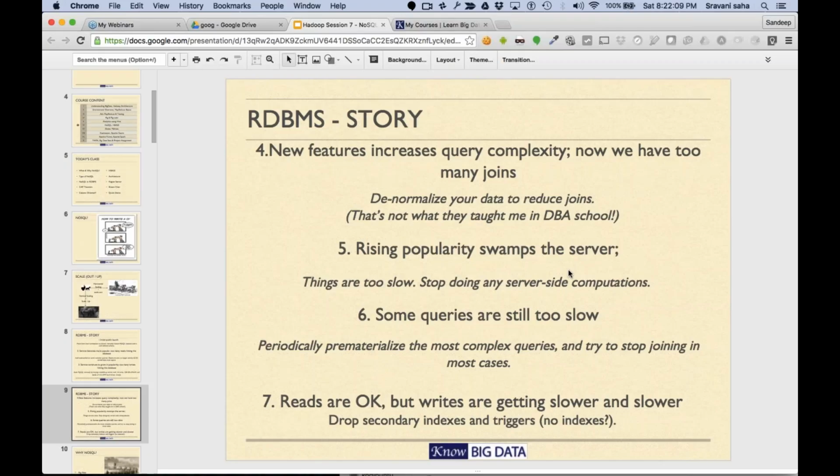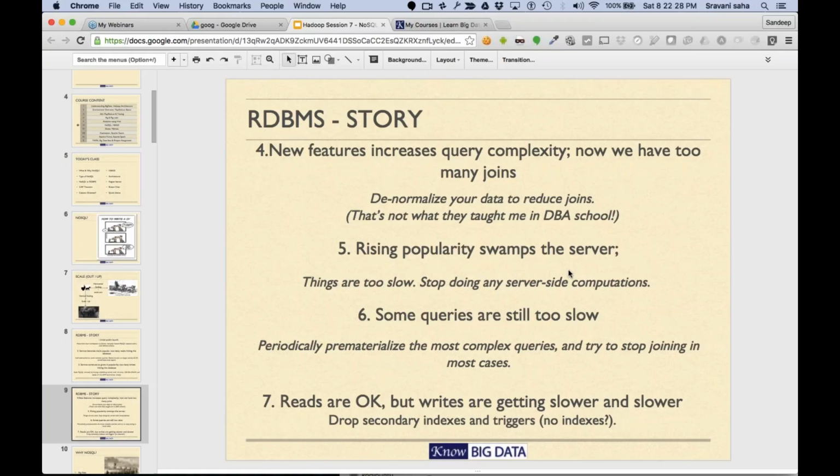Computations could be finding differences of dates, converting a string into a date, converting it into another time zone, or converting currency and other unnecessary computations.